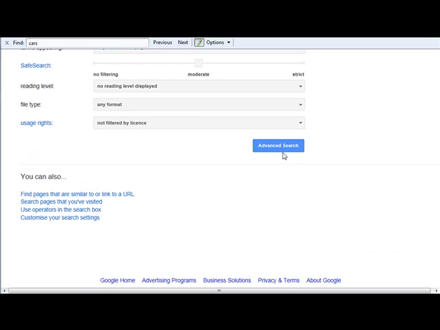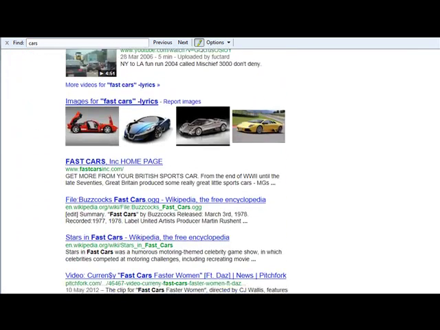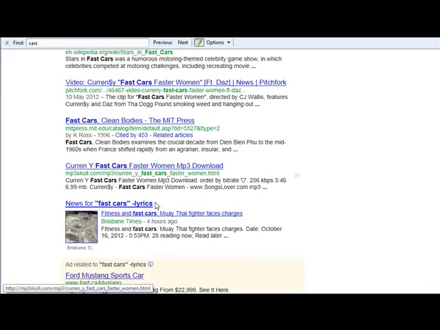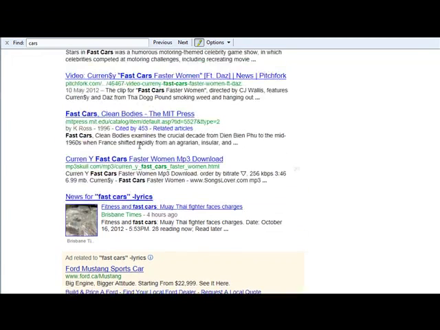Okay, so let's do the advanced search and see if they show up anymore. Fast cars, home, video, okay. Cars. News for fast car minus lyrics. Oh yeah, that's just specifying our search there.